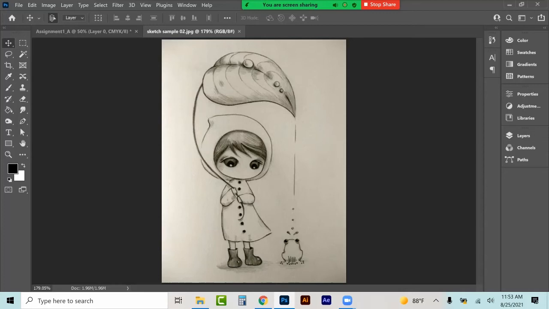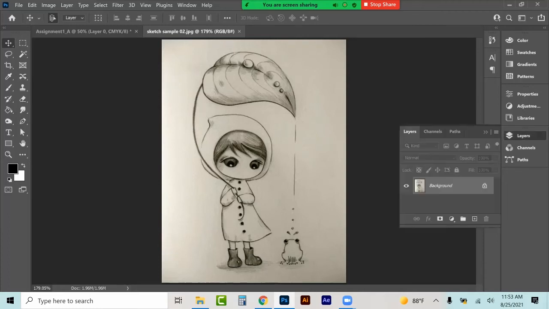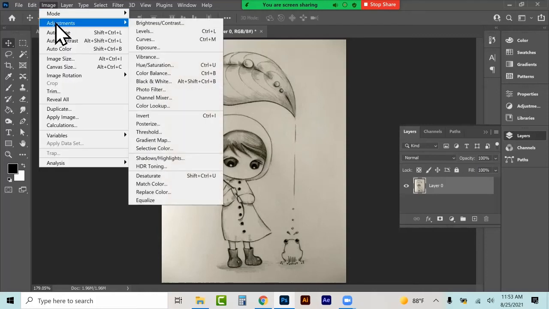Well, I've got some true black, but nowhere here is true white. So I have to adjust this. Now let's look at the layer here just to see what this is. And you can see it's currently locked. Now to adjust this, to improve this image, I need to go to image, and you see now it gives me the ability to do adjustments to it.